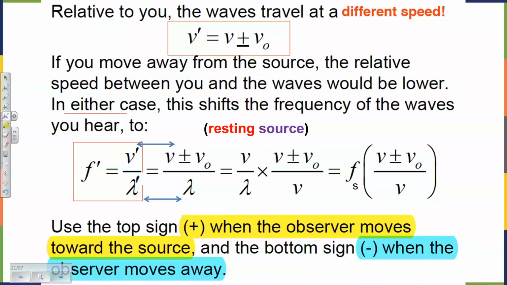When you write this variable, you need to know what you mean. So when everything is stationary, this would have been the frequency of the sound experienced by the observer. But when the observer is moving and the source remains at rest, the frequency changes. It goes up or down. When does it go up? When wavefronts and the observer travel toward each other.